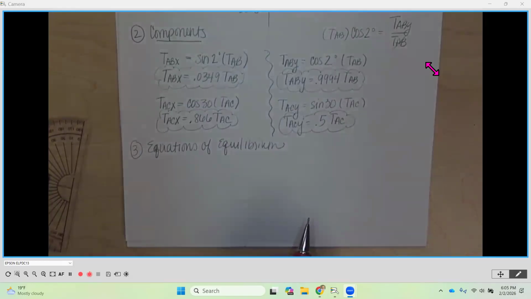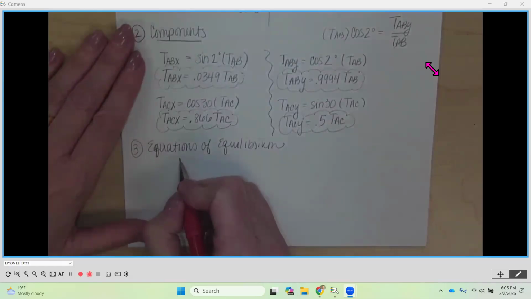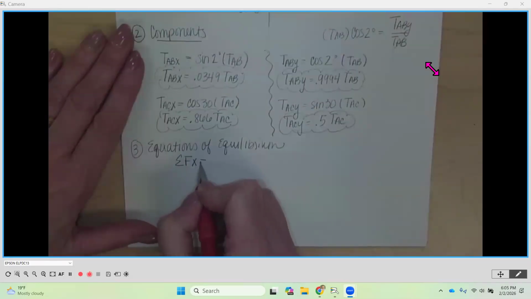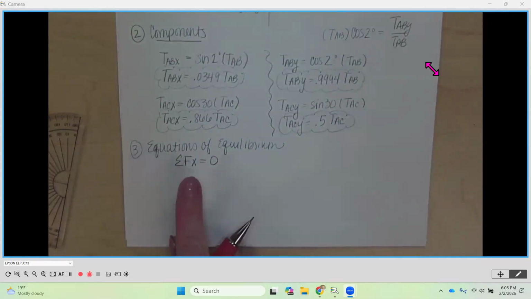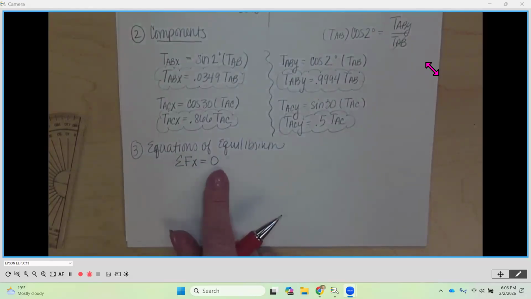All right. So we're going to start for no other reason than, I don't know, we always say X before Y, right? We're going to start with the sum of the forces in the X equals 0. Now, you have to write this equation for me. Whenever you are summing your forces in the X equals 0, it's like you're announcing what you're doing. I like to say this is the equation in variable form, if you would, okay? And before you do anything, you have to write this out. Now, this is an equation of equilibrium. You're going to hear me say this over and over again. It needs to have an equal sign and it needs to have two sides. Okay?